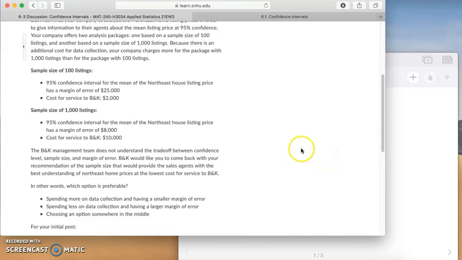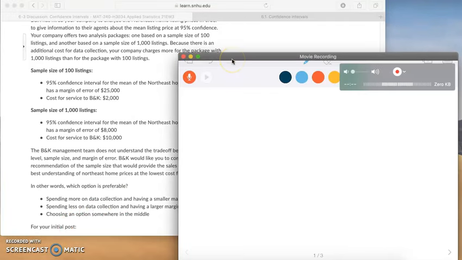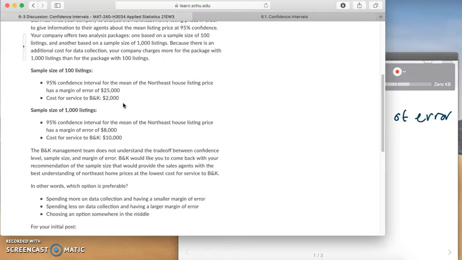The idea is, if you remember from the Zybooks material and from my lesson this week, you have a confidence interval. I'm just going to write CI, and it's equal to the sample mean, well, in this case, X bar, plus or minus that margin of error. So the idea is that we are given the margin of error as 25,000. So now you know that your range for your confidence interval is going to be a $50,000 difference.